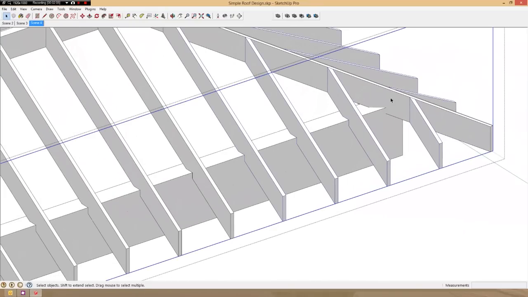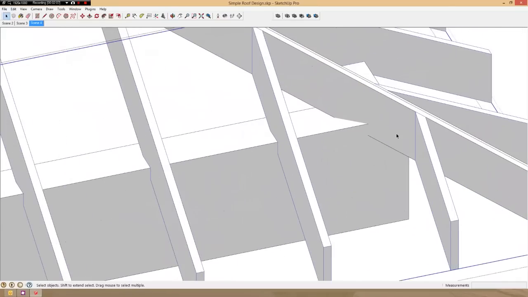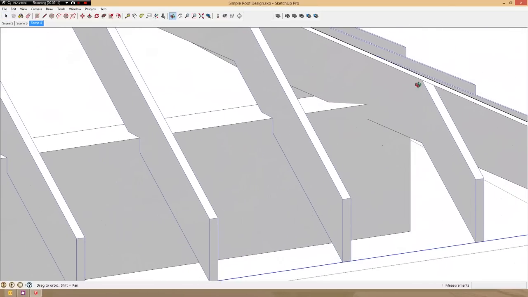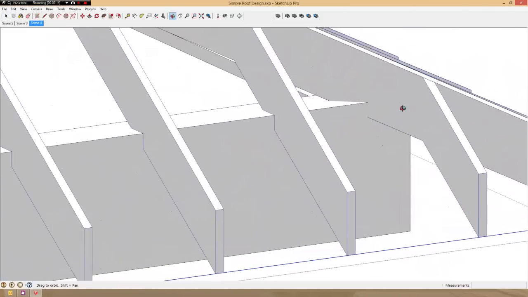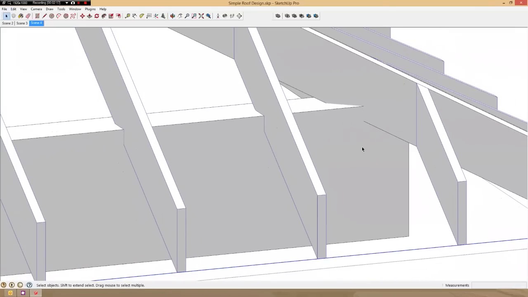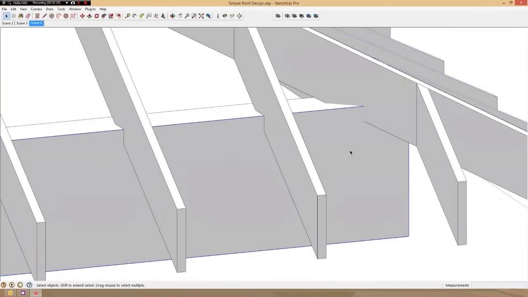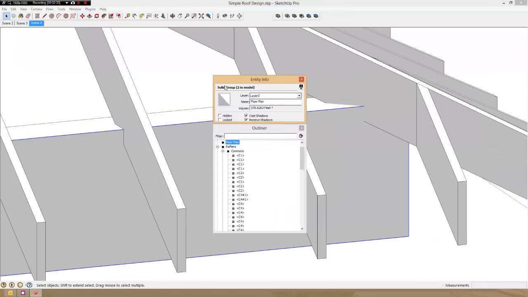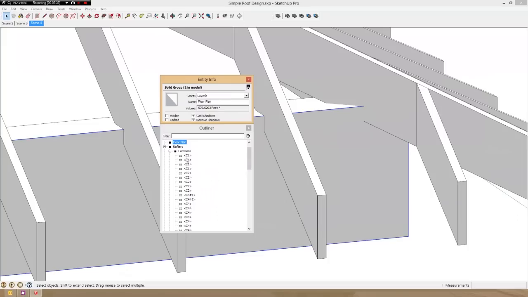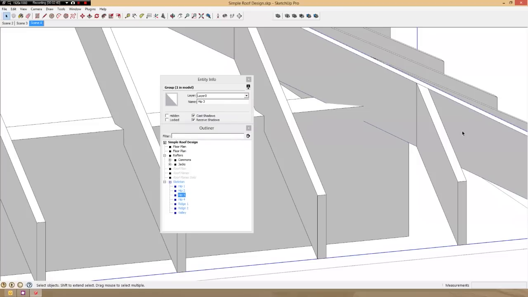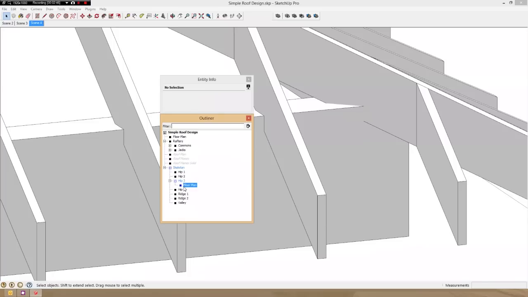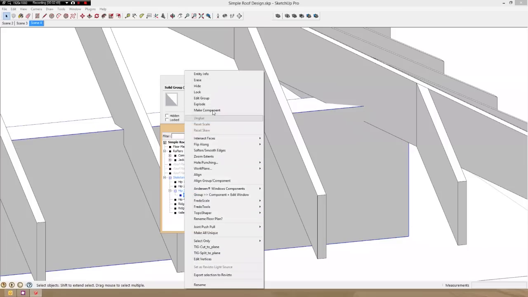And now we have a hip that we have to go ahead and cut. And this is a little different kind of an animal. Obviously you can't use push-pull to cut it, so we'll use our old favorite. We will select floor plan, make a copy of it, select hip 3, drag our copy of floor plan down under hip 3, select it, and explode it.